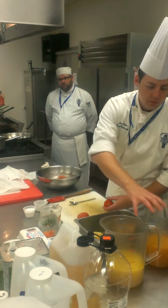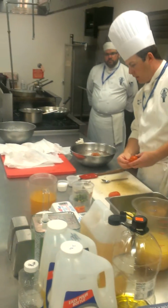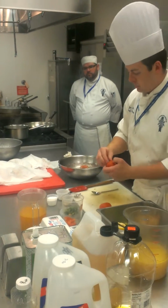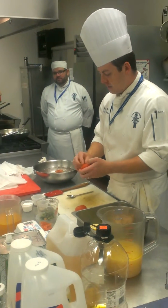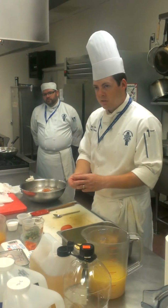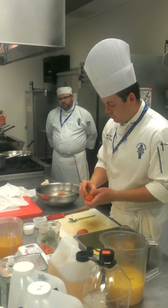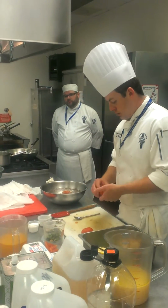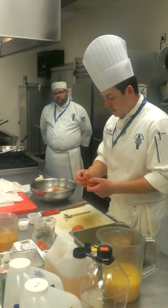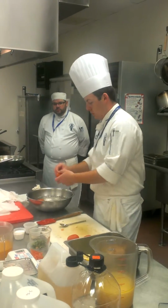Over here I've made a vegetable stock using tomatoes, and you can see all the stuff rising to the top right now. And at the bottom, it's mostly clear. When you go to the store and you buy vegetable stock and it's brown, it's because it was a brown vegetable stock. Vegetable stock naturally is just kind of a brothy color. It's never brown. Now you can take it brown, but the one you get at the grocery store is pumped full of all kinds of additives and stuff like that. And now we know how easy it is to make it, so you might as well just make it yourself.